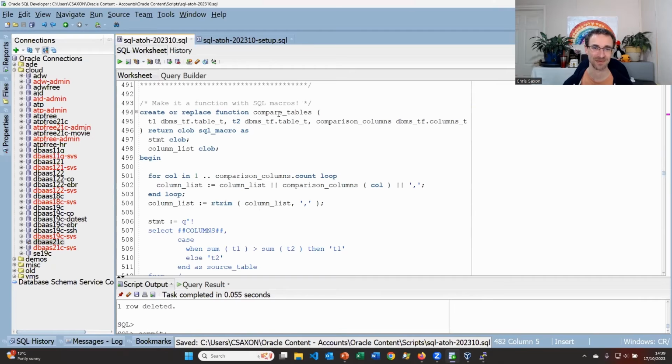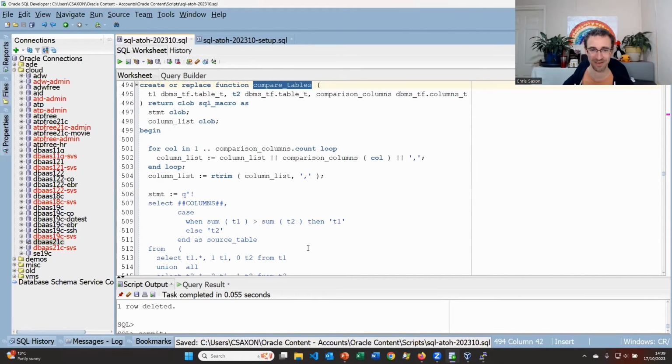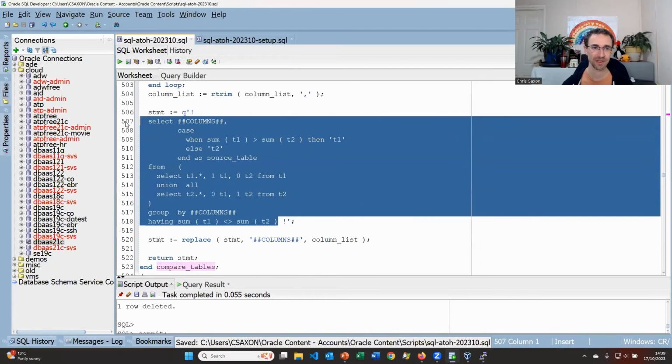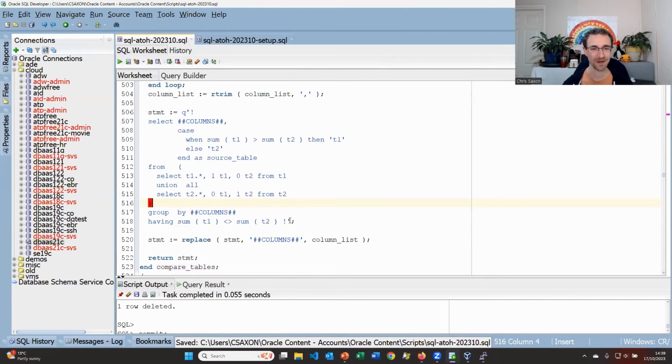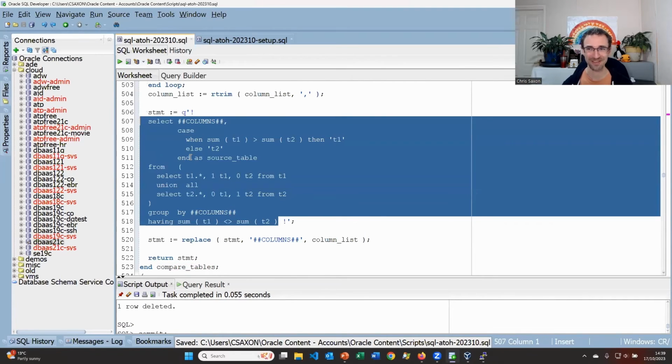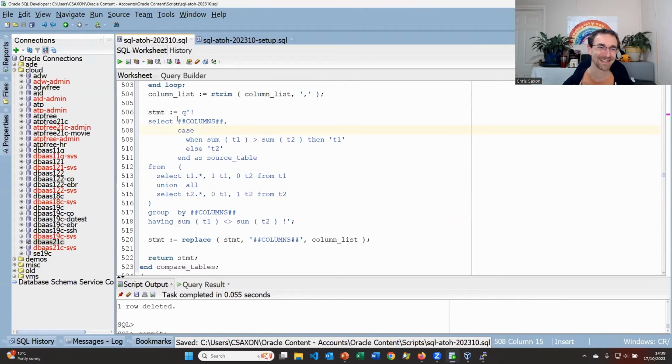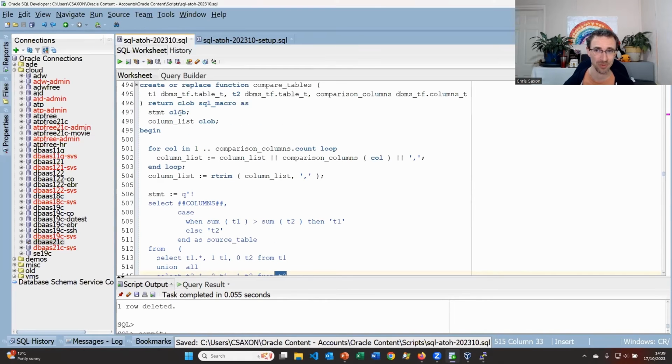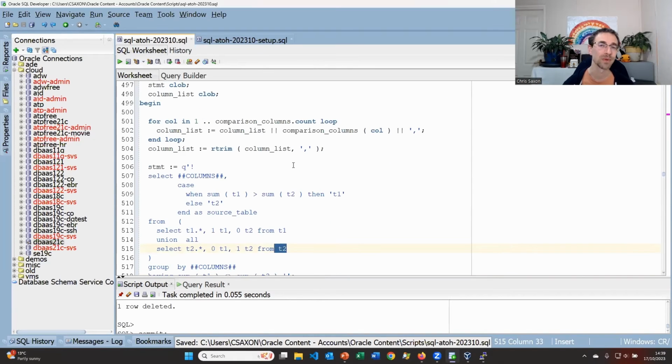All right, so let's see. Anyway, let's move on with the demo. I'm going to build my macro to compare the tables. As I said, we've got our string, which is the query template. Hopefully you can look at this and it looks a little bit like the query we had before, right? You can see we're going to swap in our column list, and we've got our table names. The database will automatically swap in the table names, but we need to manually do the column names. Again, if you want to know more about that, you'll have to catch up on the recording from the other session, because there's too much other stuff to talk about today.